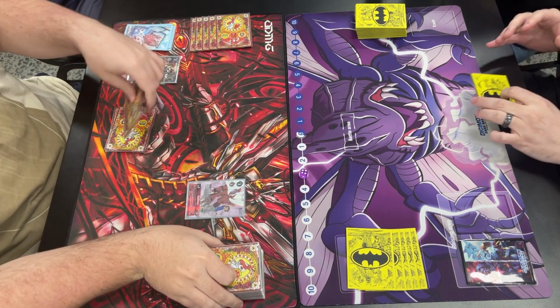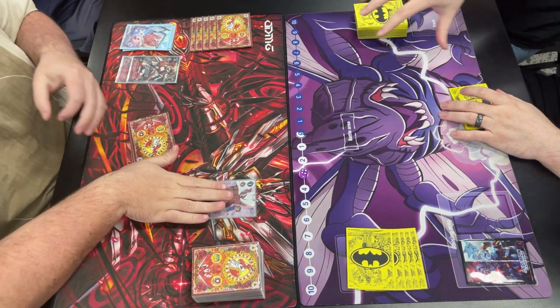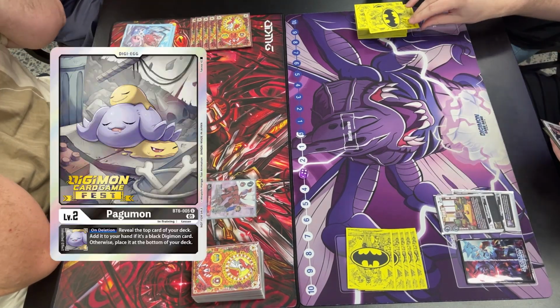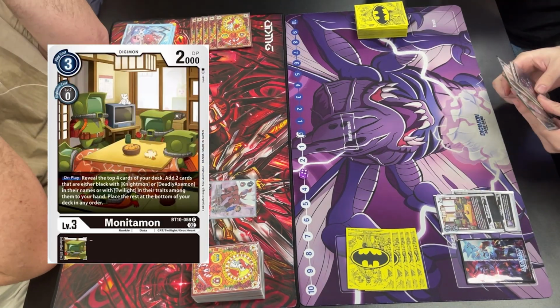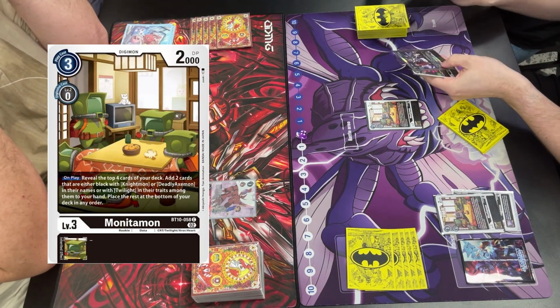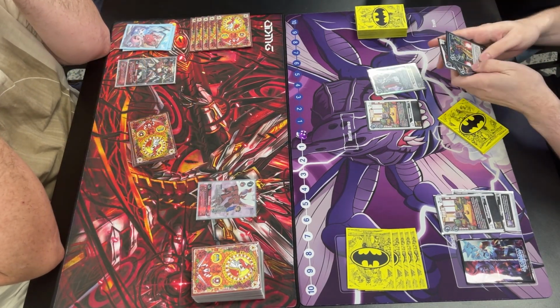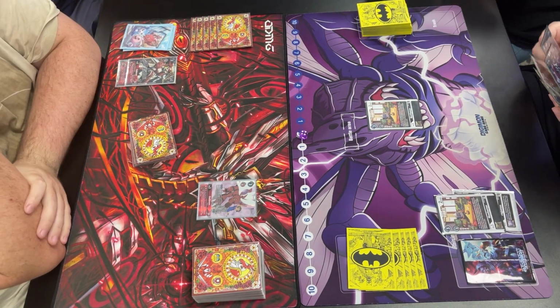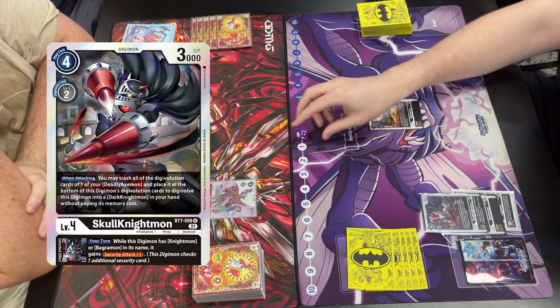He's able to grab the Groundmon and Takato, and I start my turn on 3, so let's see if I can make something of this. I'm going to hatch the Pagumon, go into Monitormon straight away. I'm going to play another Monitormon, being able to search the top 4, grabbing 2 cards. I'm only able to grab the 1 DarkKnightmon. Then I'm going to choose to Digivolve into the Skull Knightmon in Raising.